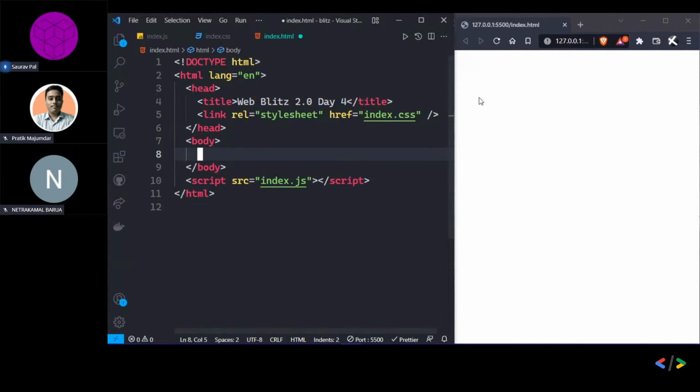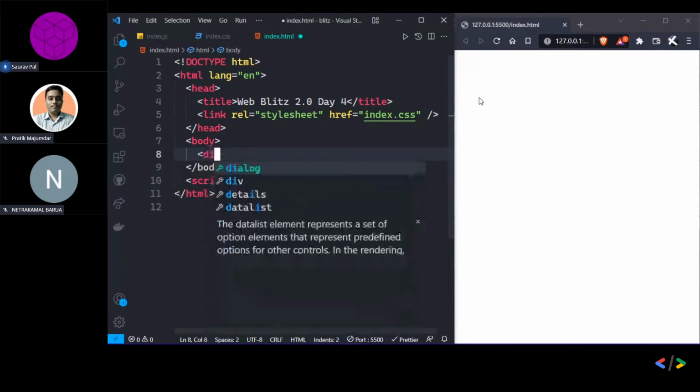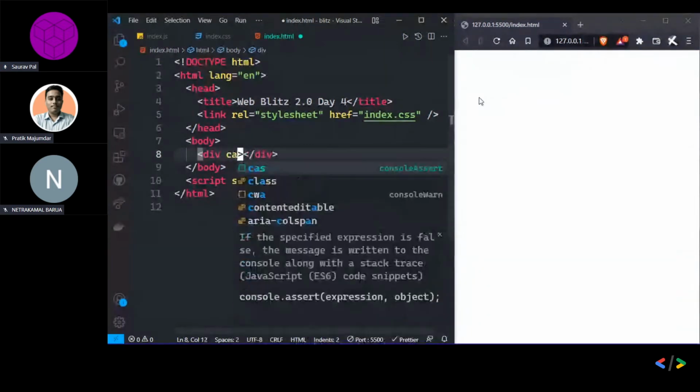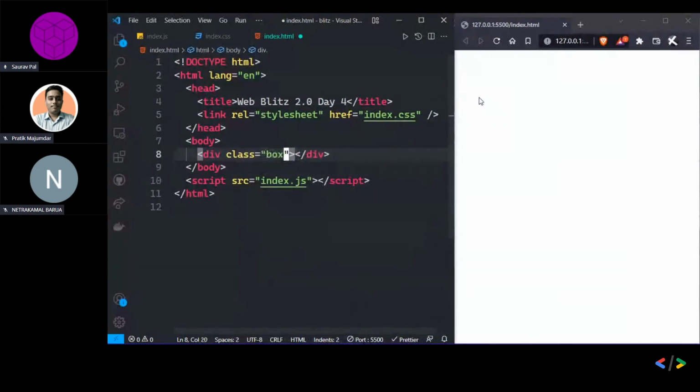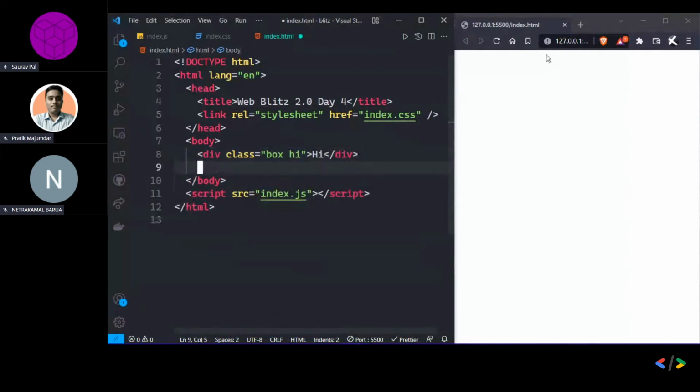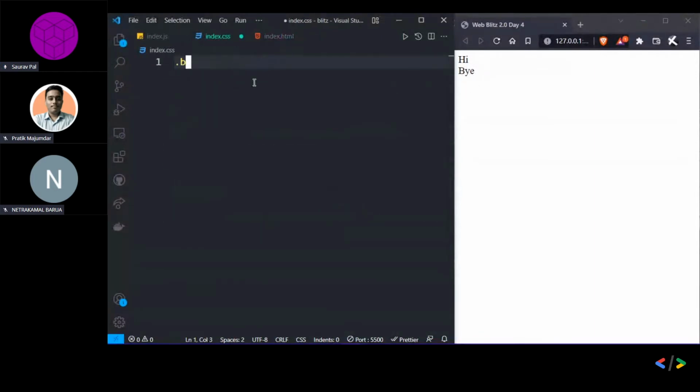First, I'll create a div element which has a class of box and says hi. I'll keep this one as bye. I'll also give them styles based on this, and it would be box.